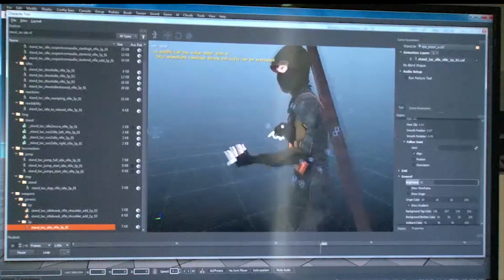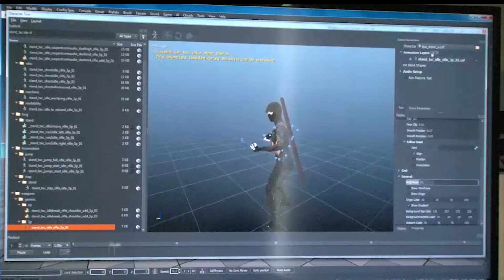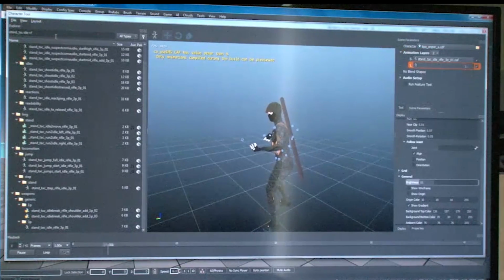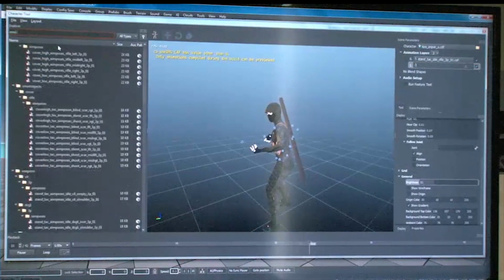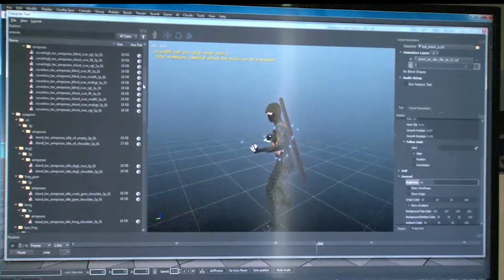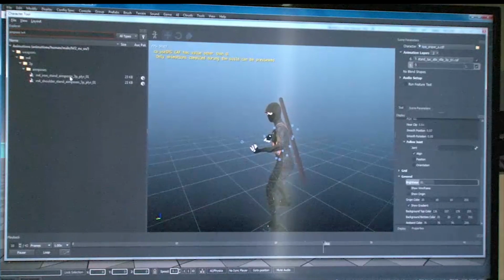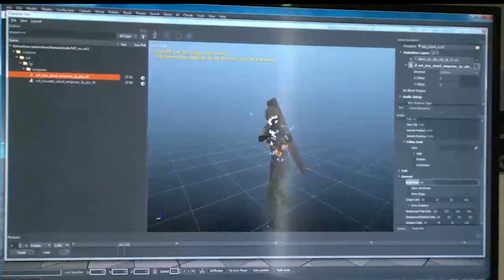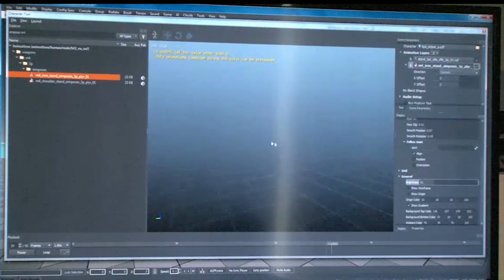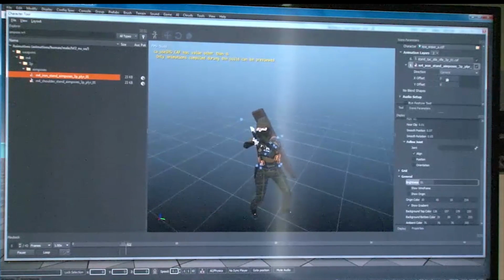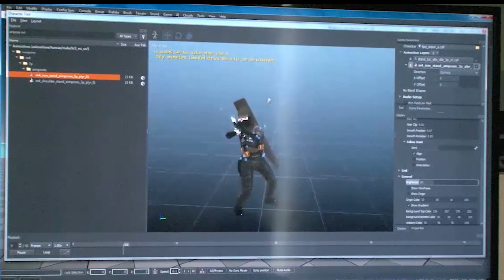So just again taking a full body animation, and I'm gonna add a new layer, and this time around I'm gonna put an aim pose in there. I think this is M4. Yeah. So going with that one, and when I enable it, you see that the character is still playing his full body animation with the aim pose on top.